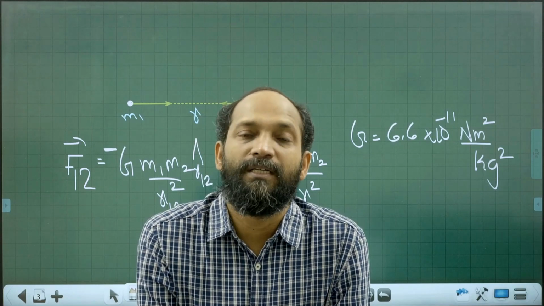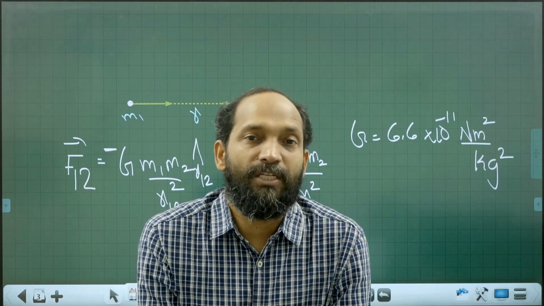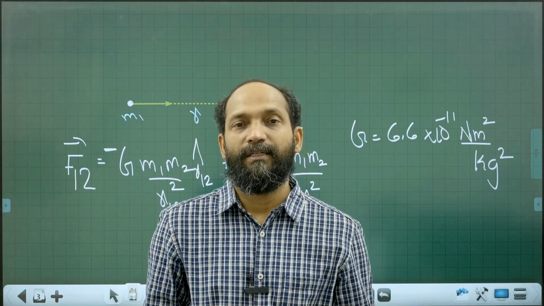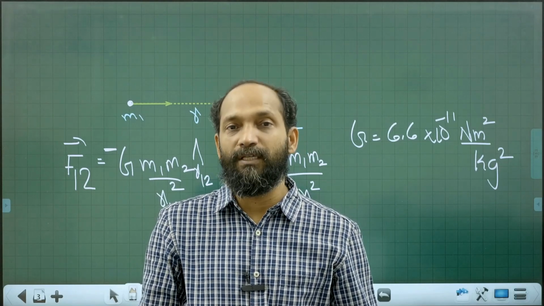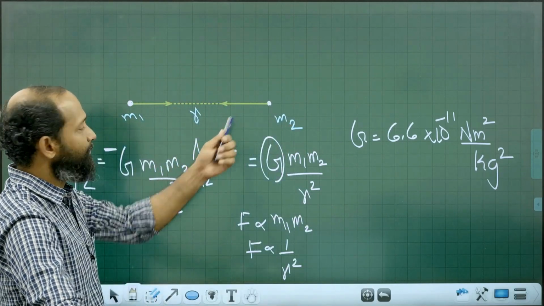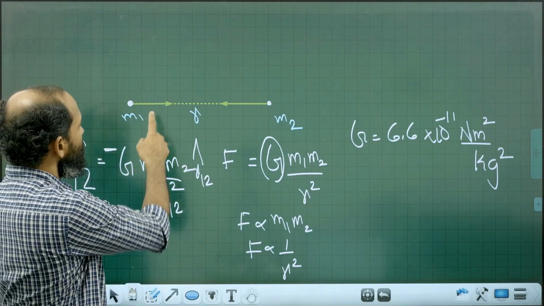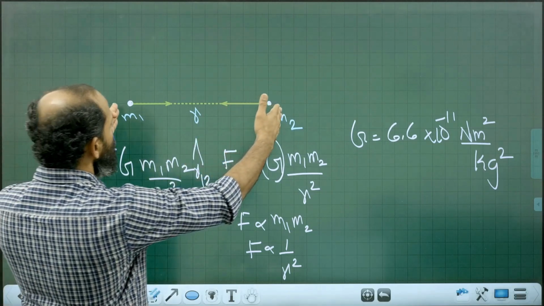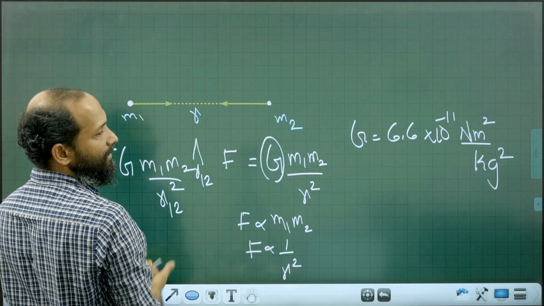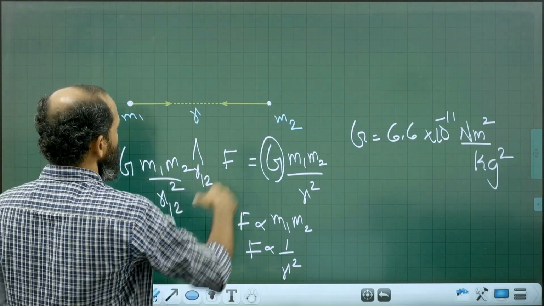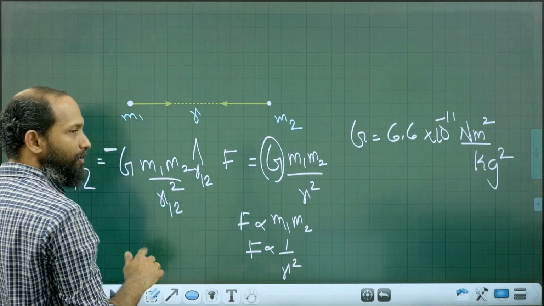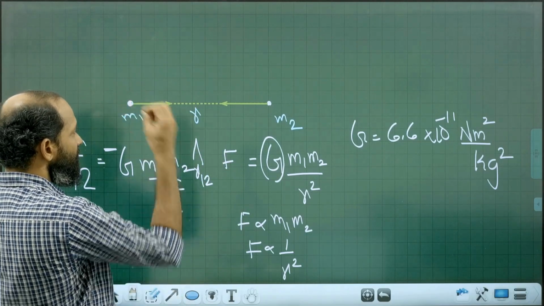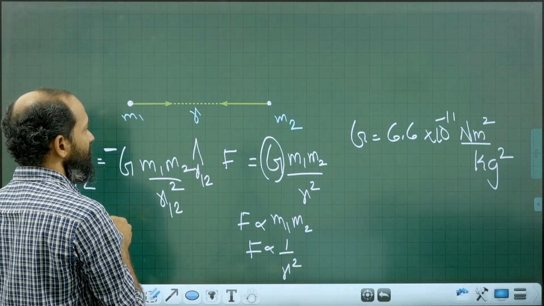We have learned in chapter rotational dynamics, center of mass of two particle system lies along the axis joining the two, and that too close to the heavier one. If m1 is heavier, then center of mass is close to m1. So when left, no other forces, only gravitational force, m1 and m2 would move together, would accelerate, and that acceleration is variable because as the distance decreases, gravitational force between them increases. So acceleration also increases. So they will collide with very large acceleration at the center of mass of the two particle system.